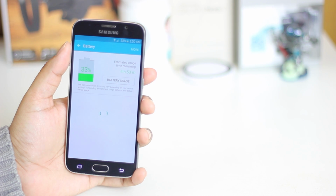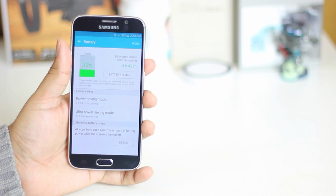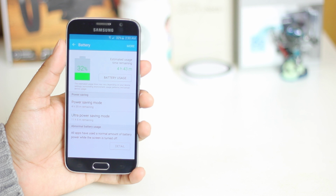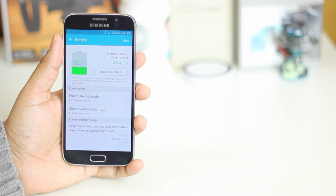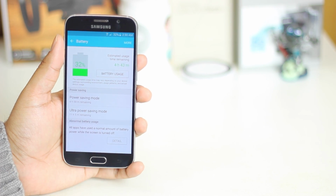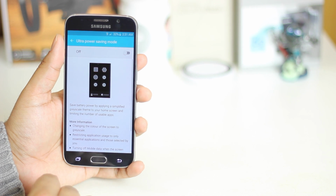So we've praised the S6 quite a bit. We've talked about all the good things. I think it's about time we talked about some of the things which aren't very good on the Galaxy S6. And with that, I'd like to start off with battery life.